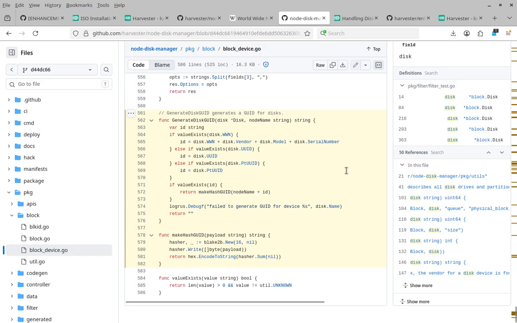This gets a little bit problematic if disks don't have a WWN. They should, but they don't always. Virtio disks don't, and we found that with disks that are managed by certain types of RAID controller, even if the disk itself has a WWN, that information isn't necessarily propagated through to the operating system, and so we end up not being able to uniquely identify the disk.